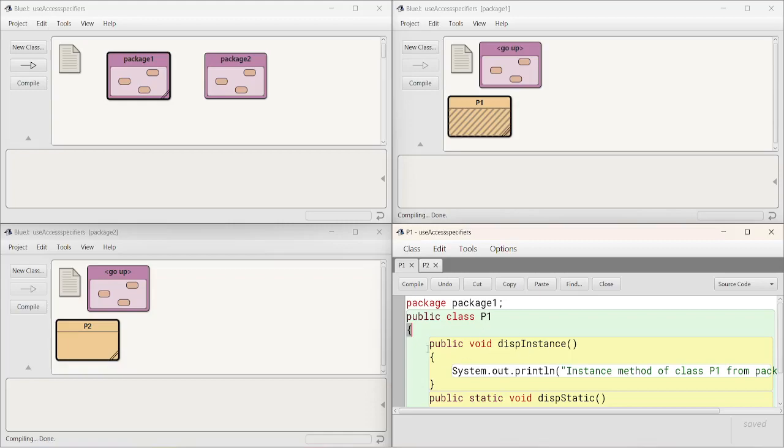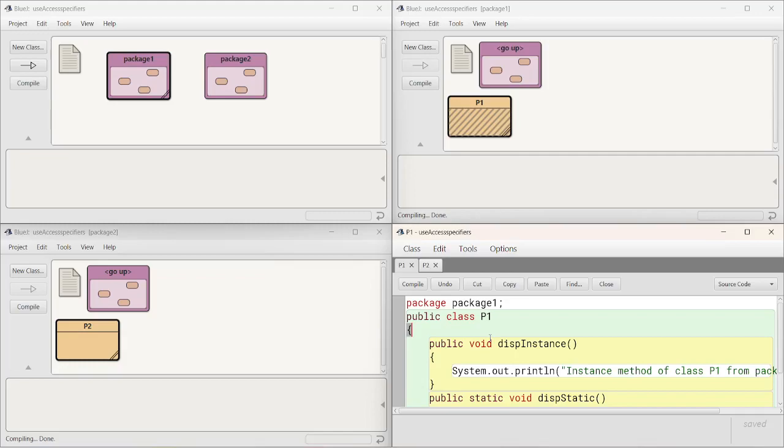One instance method, dispInstance. Another static method, dispStatic. What are they? dispInstance, dispStatic. And mind you, please look at this. These are all public. Because in different packages I want to use them, they should be public.